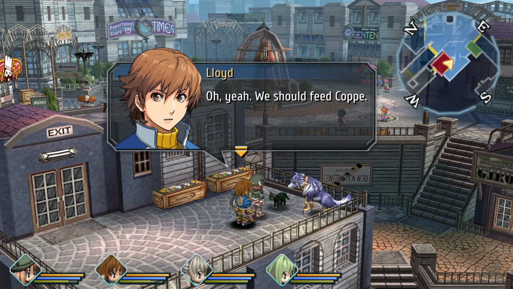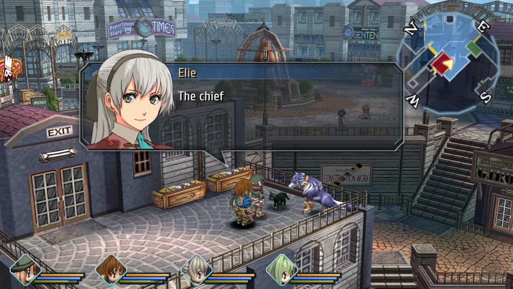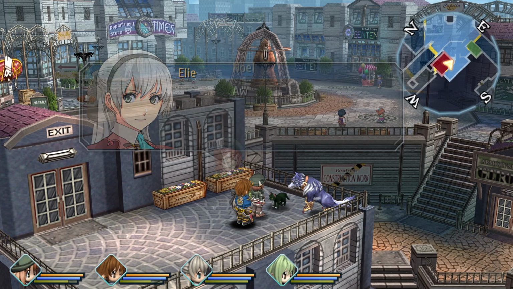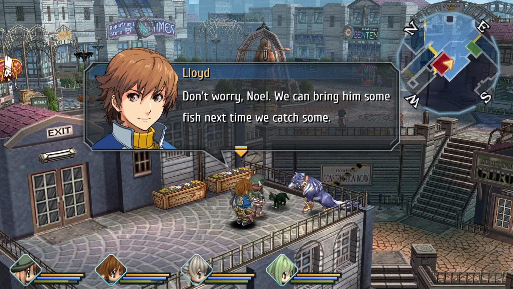Oh yeah, we should feed Coppy. What's wrong? Actually, I think he's full now. The chief must have fed him before he left. That's a bit of a shame. Don't worry, Noelle. We can bring him some fish next time we catch some.